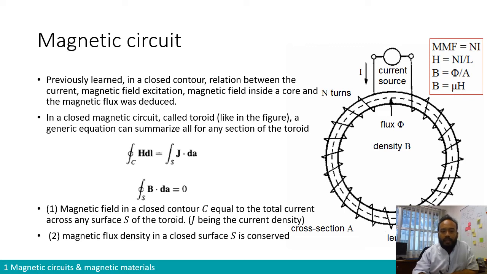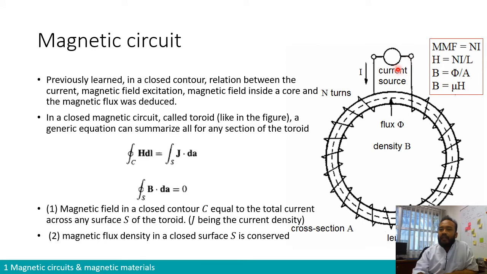So last week we looked at the introduction to the notion of a current circulating inside a winding that is wound around a core material that forms a closed path like this. We learned that inside this kind of circuit, when you have a current source applying current to your winding, your coil, that is forming what we call a closed contour, we have several equations that can explain the electromagnetic behavior inside this component.